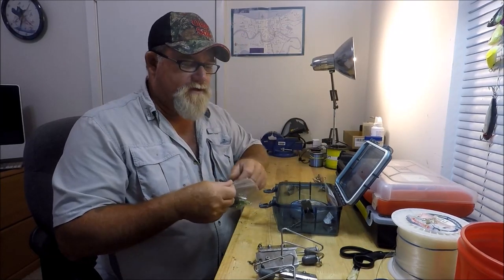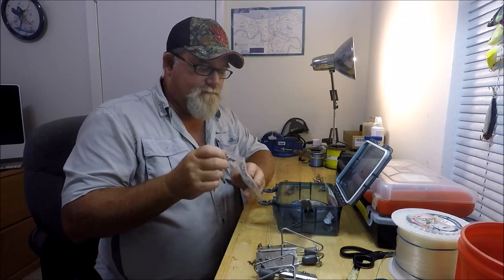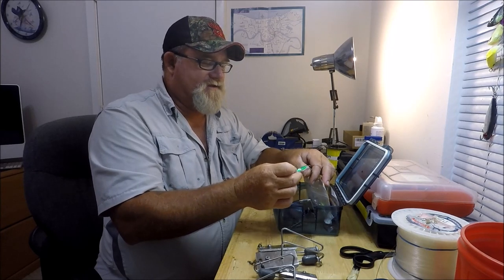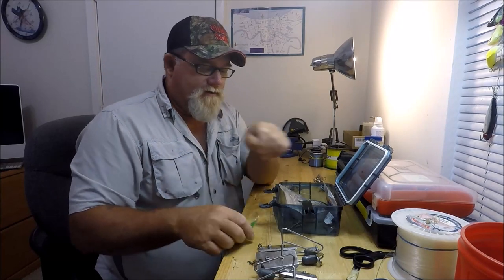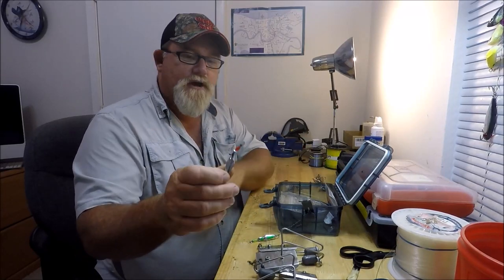Now, to start at A and try to work myself to Z — you saw us doing it, it was fun. Here's part of the hardware. Then what we use is the old — back in the day. Now there's all kinds of knockoffs, and that's what this is: a bag of knockoffs. This is the little spoon that we use right here. It's got a little green bead, a little green tape. You may have heard me mention in the video how we got one on green and one on red. They also come with a little red bead on it, and they come with no bead at all.